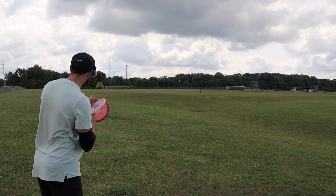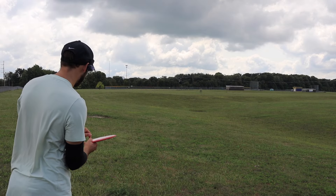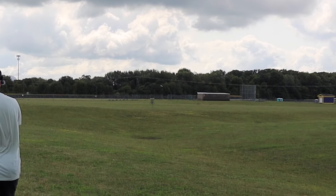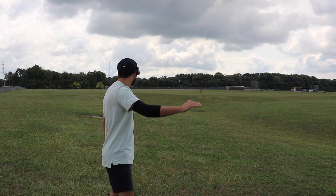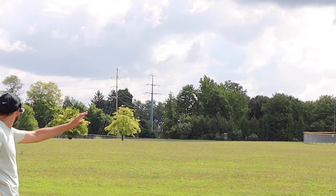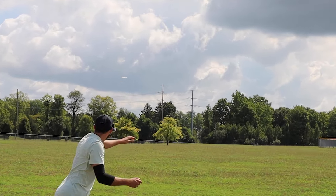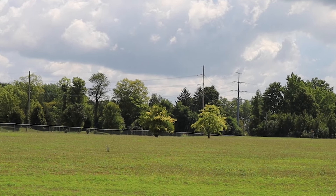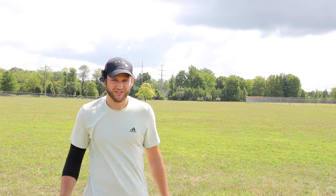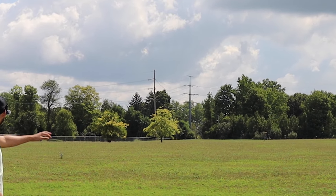The Jawbreaker Z might be really good for forehands. See how much more overstable that one is — fights so much harder. I'll try to throw a good one with the Mystere. I didn't flip it all the way. Throwing them a bit lighter because it's only 300 feet, so they really kind of dive off at the end. We got about 380 feet here. I'm gonna see if we can start these out left and hold them over. Even the Scorch starts to come out of it. I'm gonna try to give the Jawbreaker Z a little bit more height, a little bit more turn. I am apparently never gonna turn that disc over. That is honestly crazy — that shows you right there, plastic does matter. Definitely more stable. The Mystere didn't really hold over like I wanted it to either — maybe a little bit nose up, maybe not enough anhyzer. I feel like it doesn't want to turn as much as the Scorch.